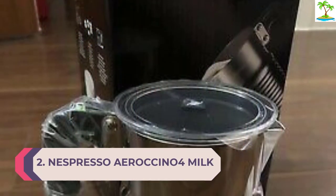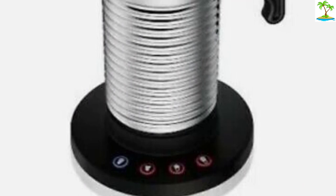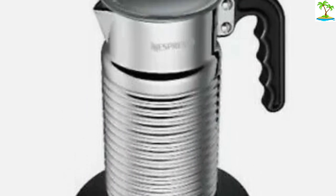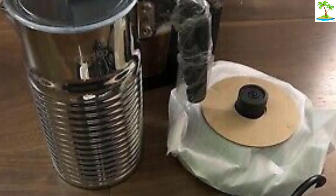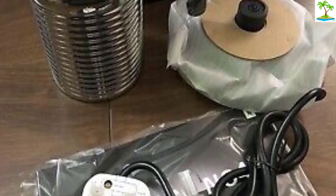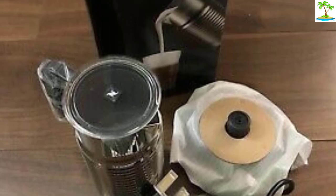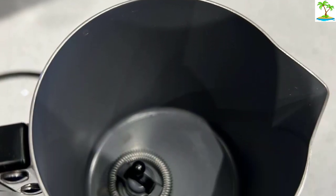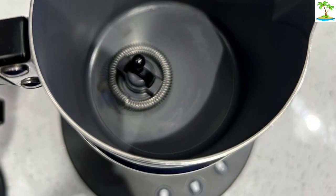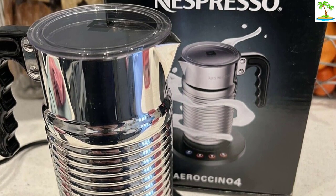Number 2: Nespresso Arrocino 4 Milk Frother. Nespresso lovers may already be tuned in to the ease of the Arrocino milk frothers, but anyone looking to up their coffee and espresso recipes will want to pay attention. The latest edition — the Nespresso Arrocino 4 — conveniently adds dishwasher-safe components and an additional hot froth mode ideal for cappuccinos over earlier models. You can choose from hot milk, hot froth, and cold froth at the touch of a button. It also uses the same whisk for all its features, so you don't have to switch them out. With just four buttons, pour in and let the Arrocino 4 take on the heavy whipping while your coffee or espresso brews. It heats up to 8 ounces of milk at a time or froths up to 4 ounces, and the frothing jug is dishwasher-safe for hassle-free cleanup. The majority of buyers enjoy the value and ease of café-style beverages at home, citing its dense foam, easy and quiet operation, and that it has transformed their at-home coffee experience.